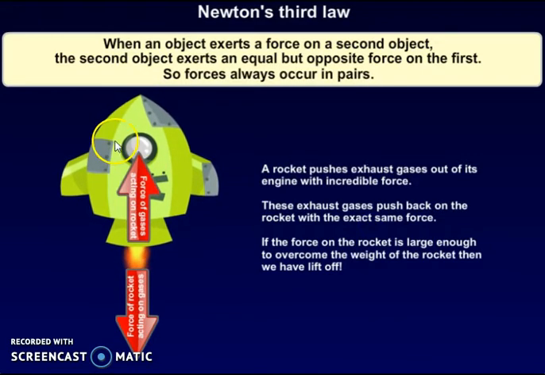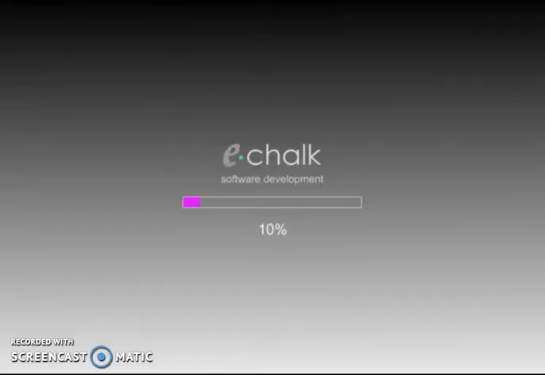Another example here, I will just show you. How does a rocket keep in flight? Because if a rocket burns fuel, there will be a force of gases acting on the rocket, and the other object will be the gases. So the rocket will also exert force on the gases. So both these you can see are equal and opposite.